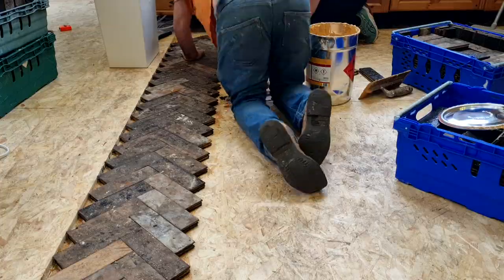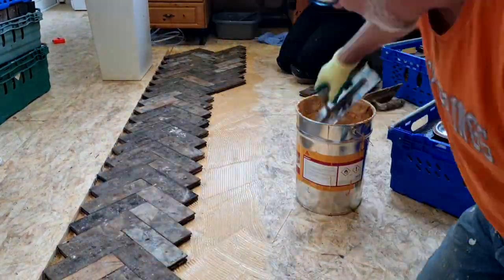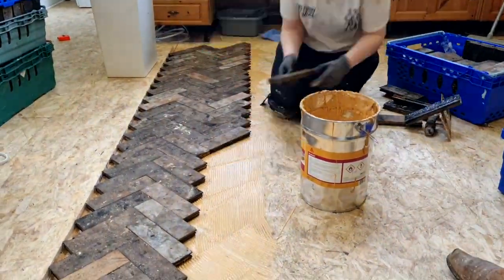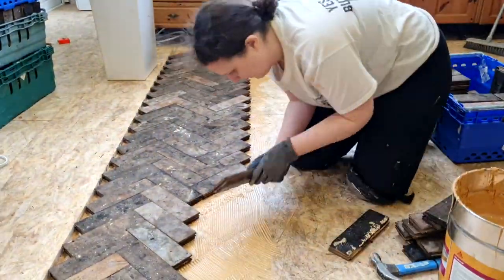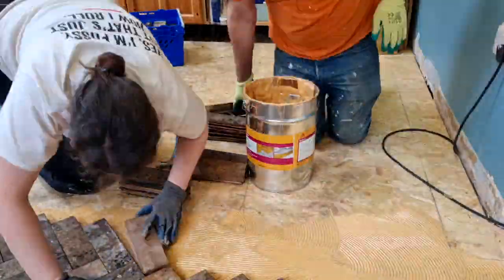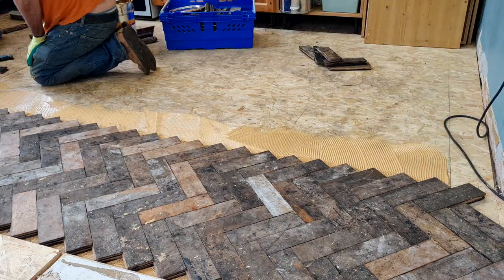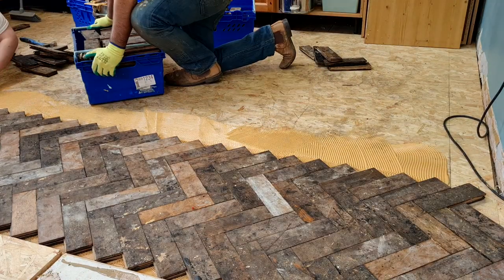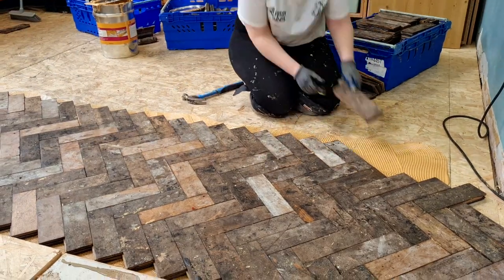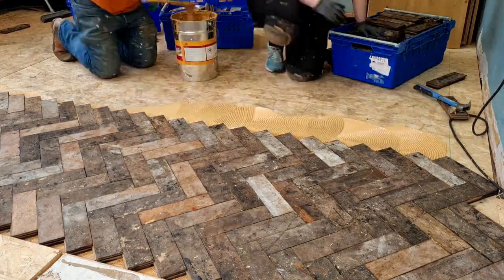The day after, we're putting in the next layer in the kitchen. It was quite slow to get the layer next to the one that dried overnight in properly — you really had to hammer it in. I'm using a hammer and the glue trowel, doing a line of glue at a time — the width of a tile all the way down. Then we sweep away any dust before applying glue, ensure it's all the same depth, and place the tiles. If you hammer too much you could push them out of their pattern, so you have to be careful.